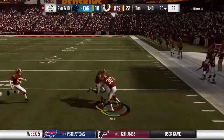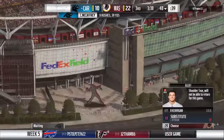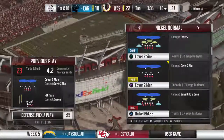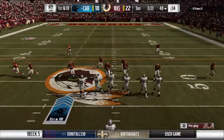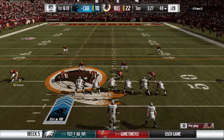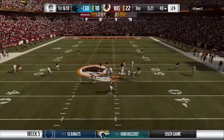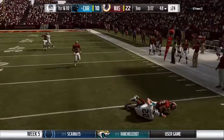Space to maneuver at the 40 as they finally wrangle him in at the 48. 23 yards on the pickup there and a first. Sometimes it's hard to believe, but there are times this game is about patience, isn't it? He hasn't had the game he expected, but that run there, that may get him going. I was just going to say, maybe that gives him a little juice, because you're right, he struggled, especially in that first half. Yeah, and I know the great ones always think to themselves, just hang in there. I'm just one big carry away from busting this open. That's a good start for him.